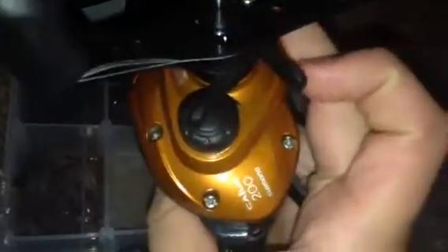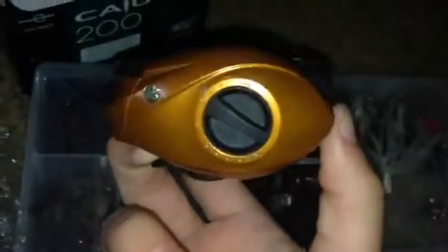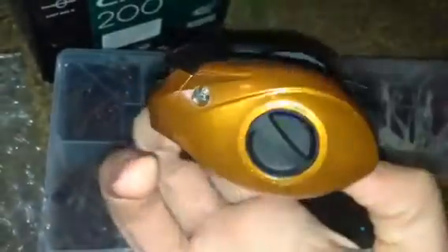If you guys have Shimanos, I really like mine — this is my second one. It's a 6.5 to one gear ratio. As you can see there, Shimano Kiais 200. Really great looking reel. I like the side magnetic braking system better than the inside one, because with the inside one you always have to take the cover off. And I like the spool and the clutch bar — I'm a big fan of the Shimano clutch bars, they look a lot cooler, especially on my other reel. But yeah, that was the weekly update number four. See ya.